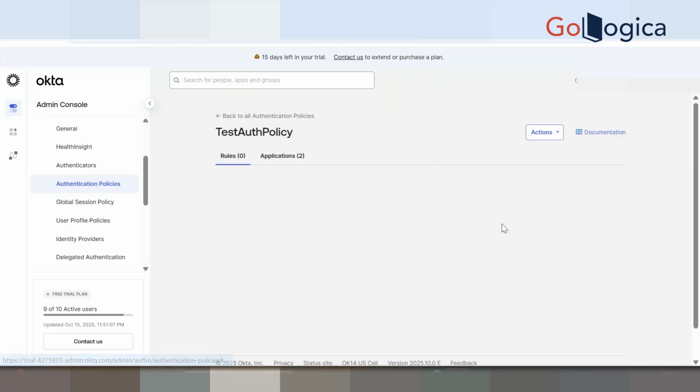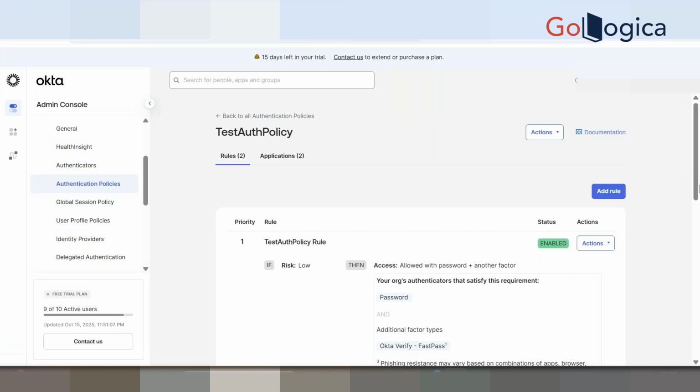So you can create n number of policies for n number of applications, or n number of policies for a specific application. It can be a one-to-one, one-to-n, or n-to-one kind of rule.